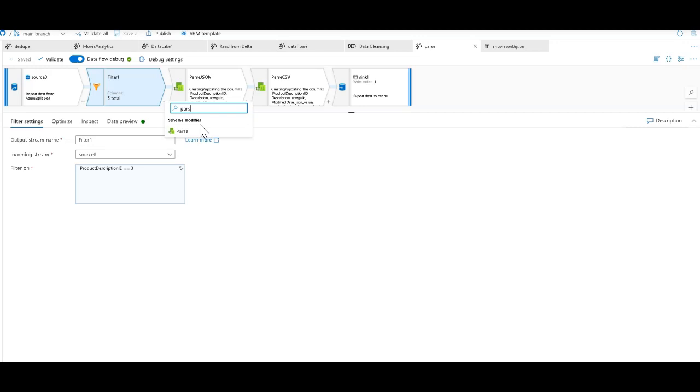So we're going to give you formatters that you can use with the Parse transformation to ask Data Factory to parse it for you. Let me show you how I have my example set up, and this might make it a little bit clearer. First, I want to show you the source data.